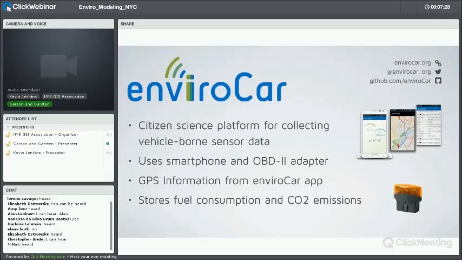So it connects to the vehicle's computer via the OBD2 adapter. If you are watching the presentation here, there's a little OBD2 adapter down on the bottom right of the screen. That thing just plugs into the car's computer via the OBD2 interface, usually located somewhere underneath the steering wheel. And then it connects via Bluetooth to a smartphone, which collects in real time data from the car's engine, and it uses that information to estimate how much CO2 is being generated by the vehicle, what the engine temperature is, metrics for fuel efficiency, and other useful metrics for looking at efficiency in vehicles.